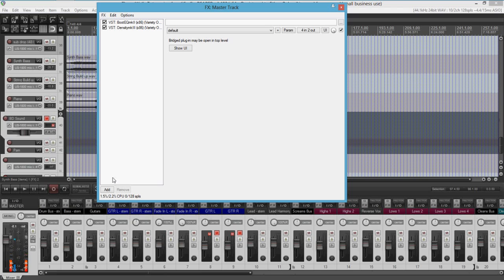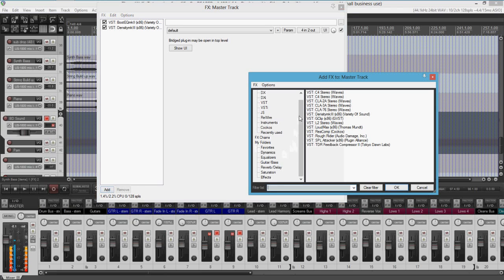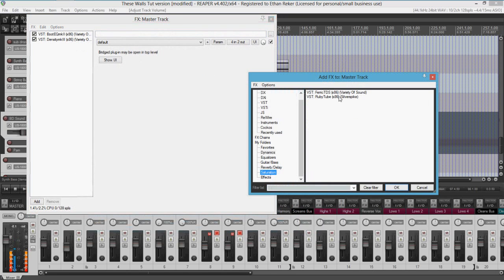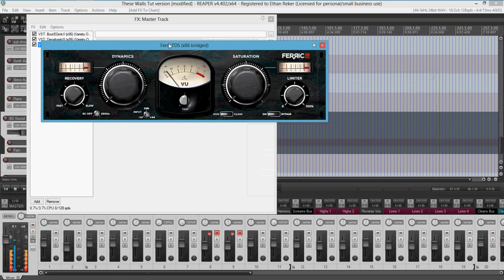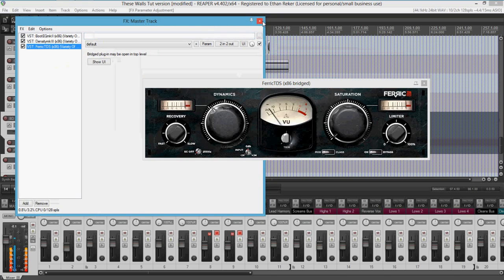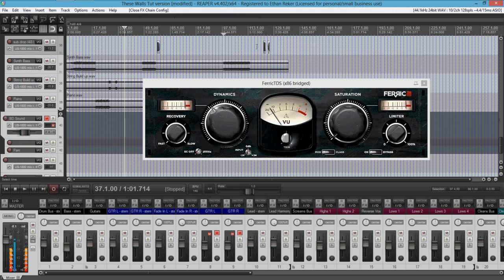Anyways, okay, so another thing I noticed when listening to this track is that it sounds really weak. Well, I don't know if weak's the right term. It doesn't sound very full. So I'm going to put some saturation on it. I'm going to use this plugin called Ferric TDS. It's a tape saturation plugin. So I'm going to hit play and adjust the settings on this.